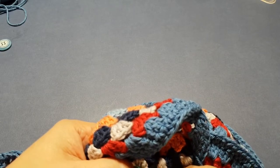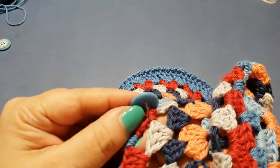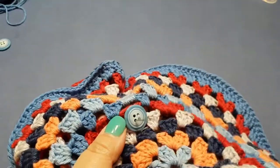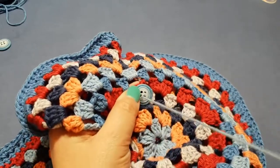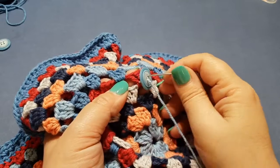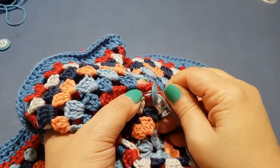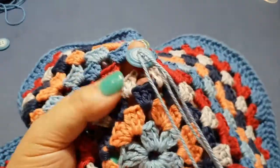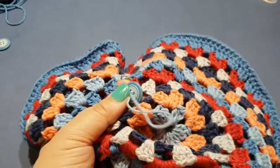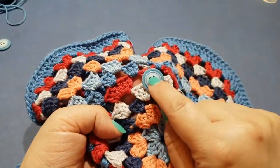If you're not sure how to do it, pop it through and then find a little hole. All right, if that helps. Might help, I know it does with me. Pull the thread through, and now you're going to do the other side there. But make sure when you do it that you're going through some thread, which is right there. Put your hand in. The rest should be easy now. It's not going to move out of place, and all you need to do is go over the other areas.